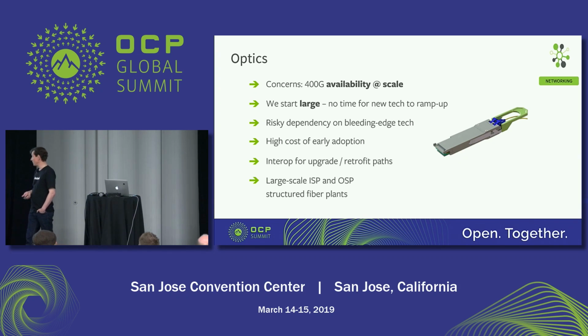The other consideration for us is interoperability for upgrades and retrofits. We look at how to implement the upgrades of the fabric from technology A to technology B as quickly and efficiently as possible. And there are existing fiber infrastructures that we have deployed at scale. We prefer to augment our fiber plants rather than completely redo them, and we want to prolong their life for multiple generations of networks. Our fiber is single mode, as I mentioned, with LC connectors on the front panel.